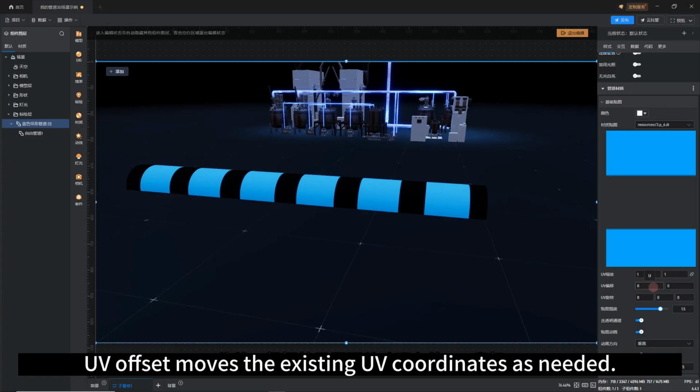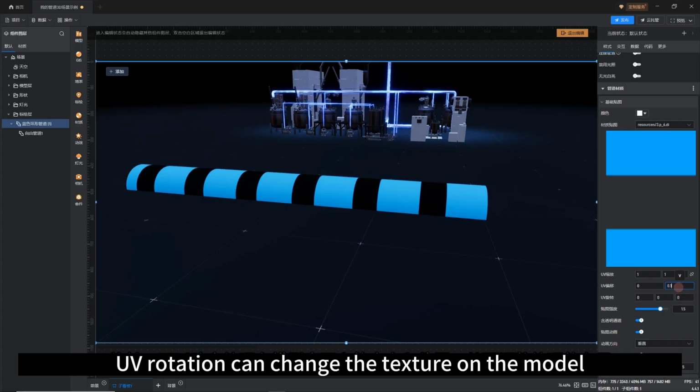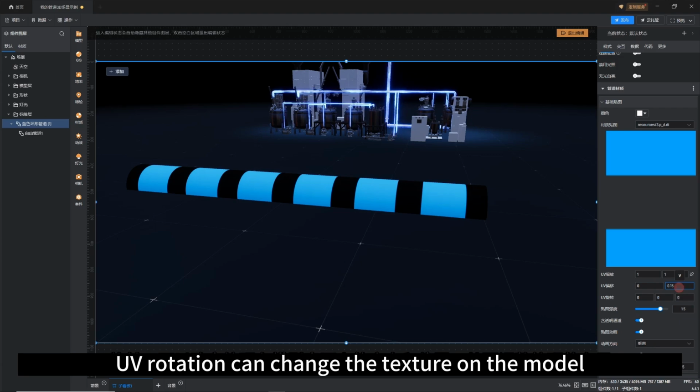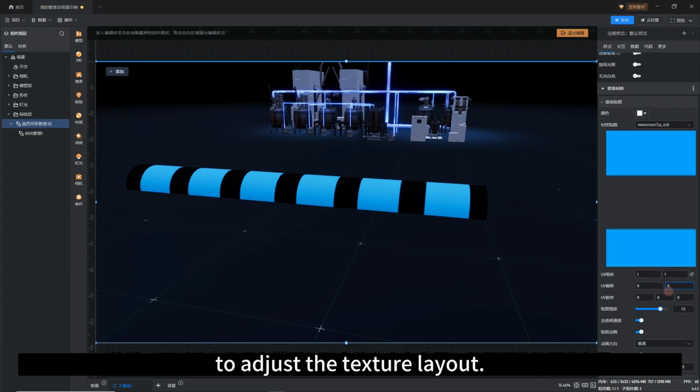UV offset moves the existing UV coordinates as needed. UV rotation can change the texture on the model surface to adjust the texture layout.